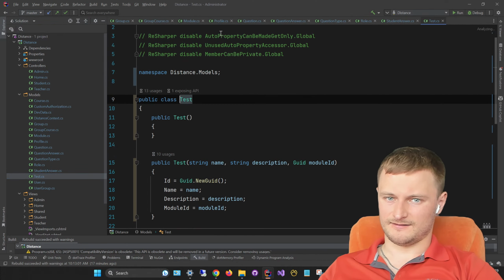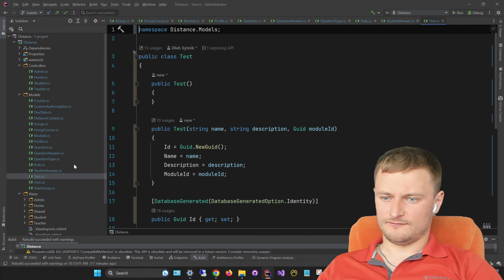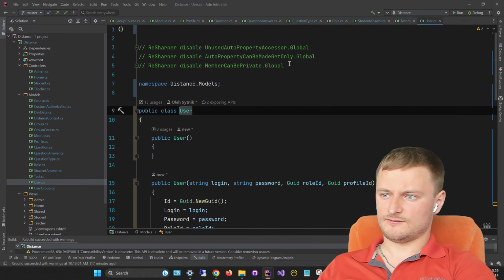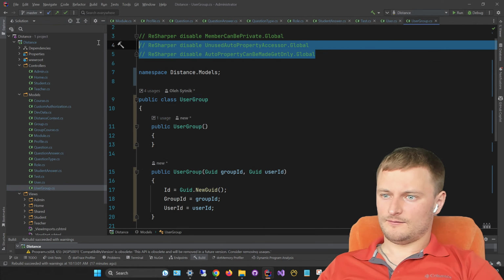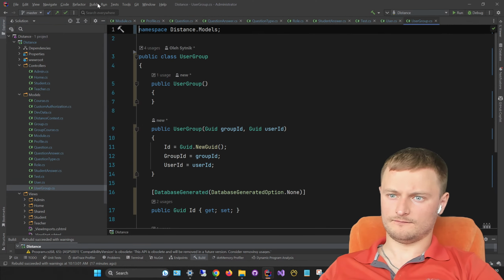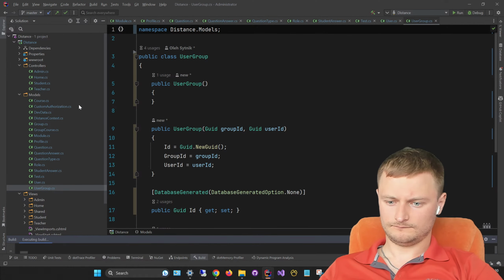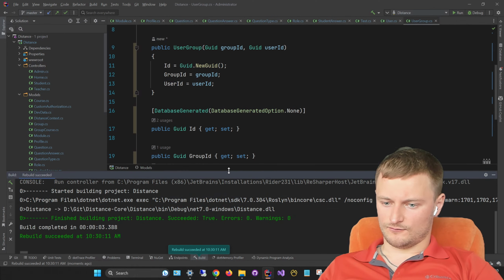So it's just kind of not so interesting work, but it needs to be done in a fast way, in order to ensure proper code quality. Yeah, removed. Let's rebuild it. Yeah, so here we have successfully built our project.